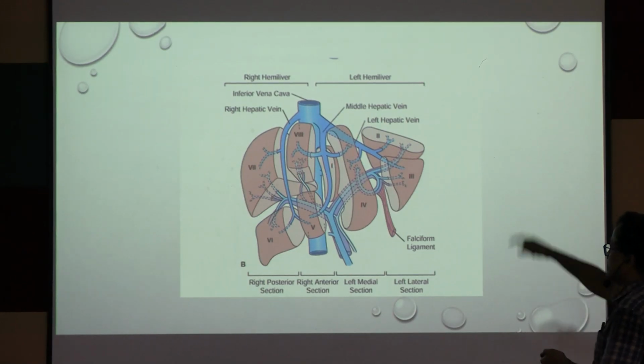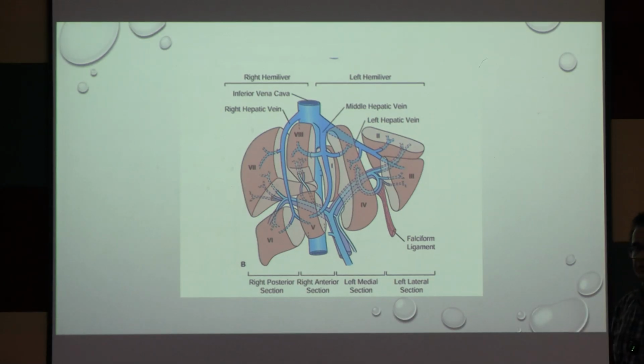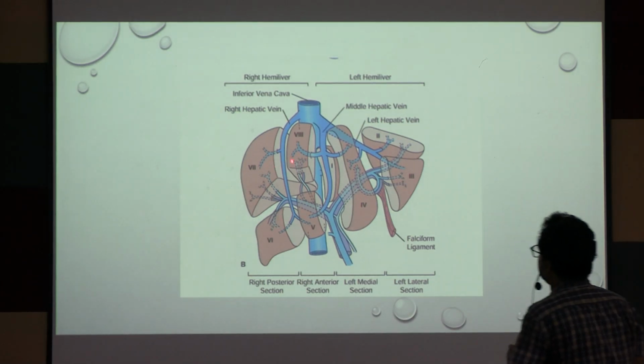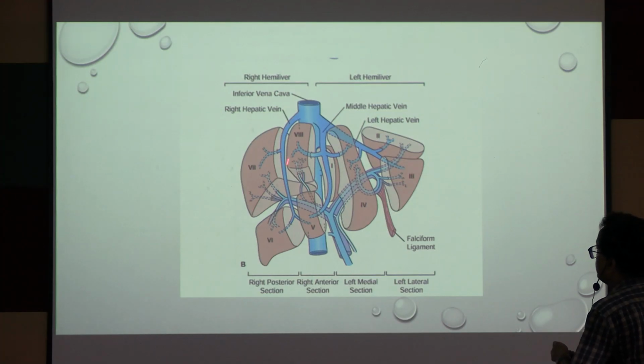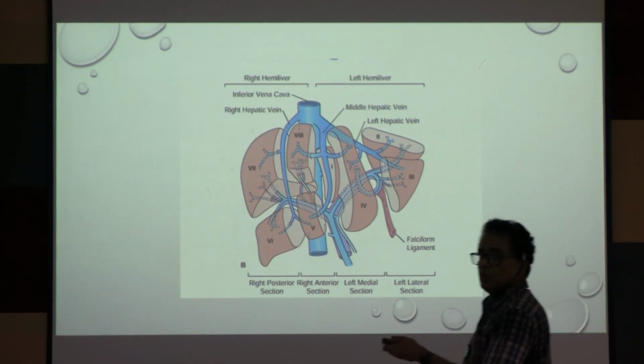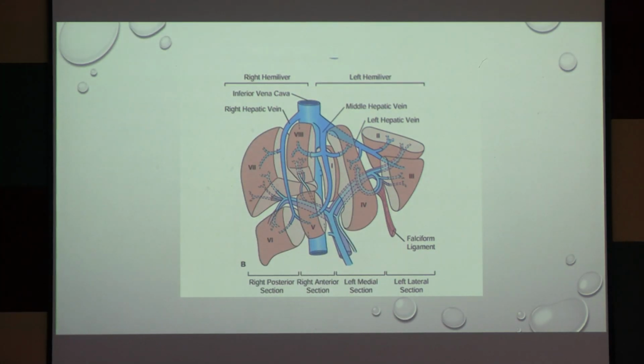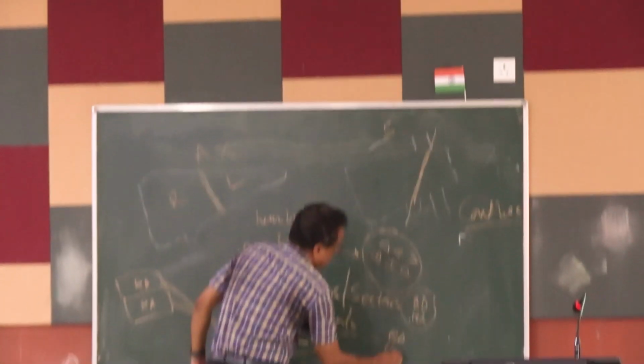এটা হচ্ছে পরে আমরা হেপাটিক ভেনগুলো পরে আলোচনা করব। বেসিক্যালি রাইট অ্যান্টেরিয়র অ্যান্ড রাইট পস্টেরিয়র যে সেক্টর আছে, এর মাঝখান দিয়ে যে ভেনটা যাচ্ছে সেটা হচ্ছে রাইট হেপাটিক ভেন। That differentiates between the right anterior and right posterior sections or sectors। ঠিক তেমনি মিডল হেপাটিক ভেন যেটা আছে, এই মিডল হেপাটিক ভেনটা যে আমাদের রাইট অ্যান্ড লেফট লোব যে দুটো ভাগ করেছি, সেই দুটোর মাঝখান দিয়ে যায়। So this one also based on bile duct and hepatic artery.